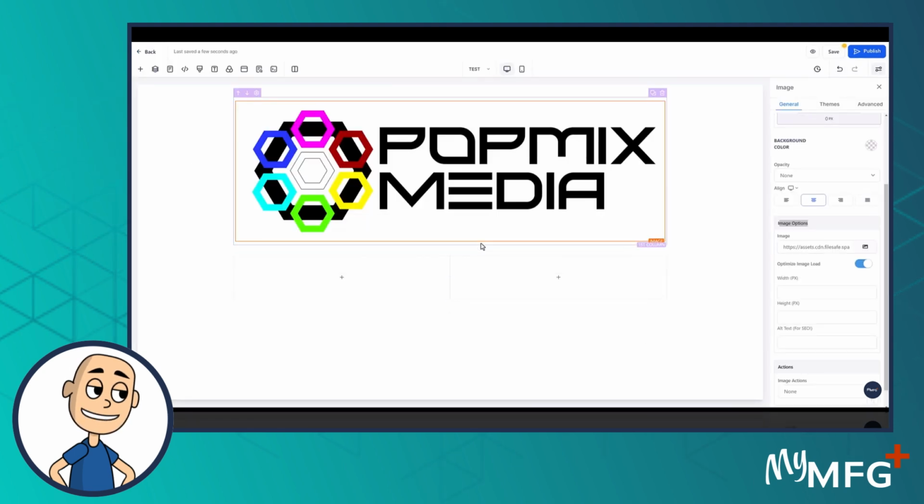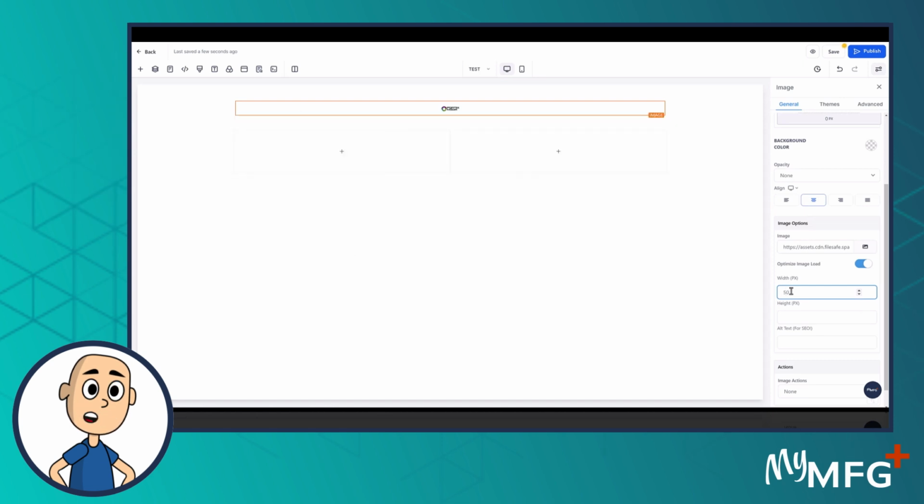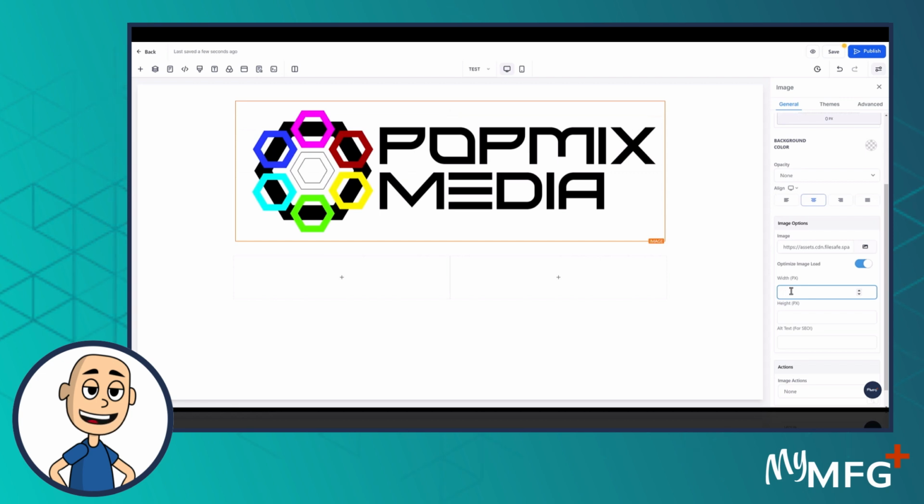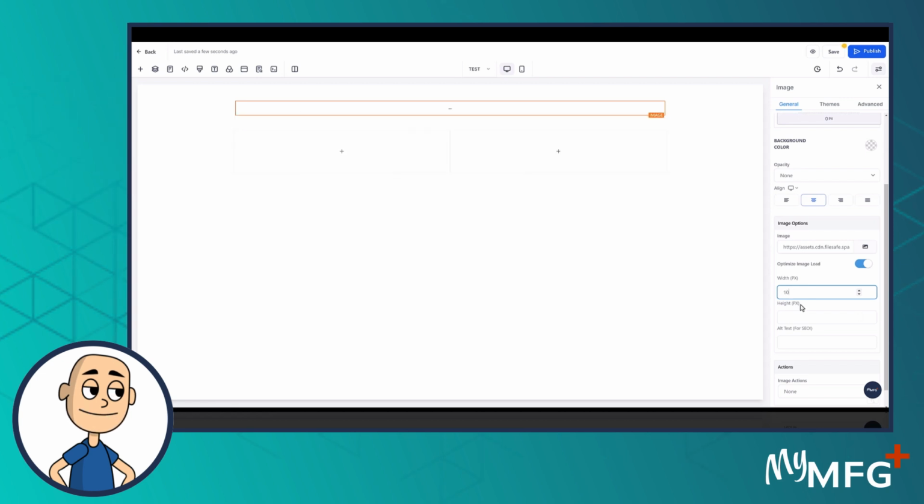Now, the logo is added to the page, but you notice it's really big. We don't need something this big. So we would want to change the size of it using these width and height pixels here. And I'm going to just change it to, let's say, 50 pixels, see what that looks like. That's a little bit small. So let's go to 100 pixels. That's a little bit better. I think we might want to go up one more size, 200. That's probably a little bit too big. Let's cut it in half.